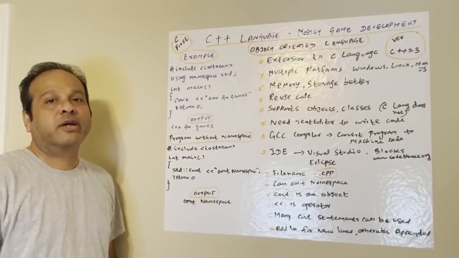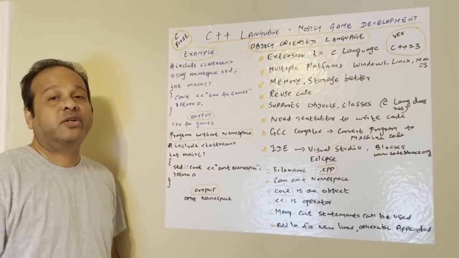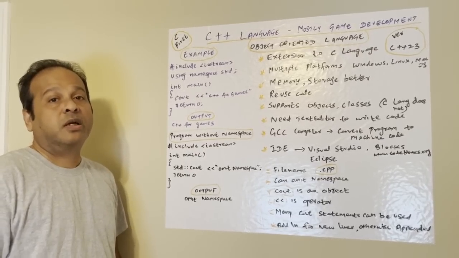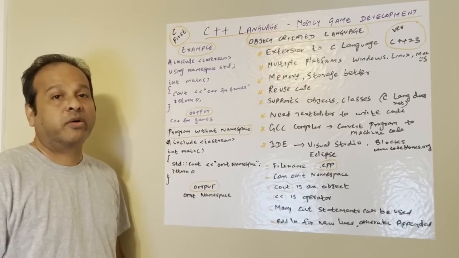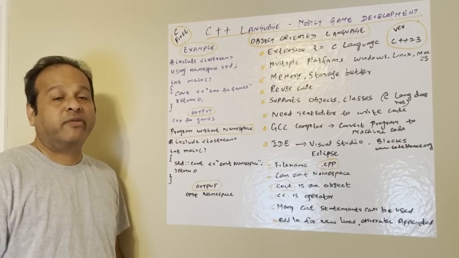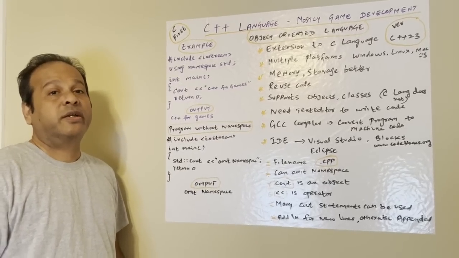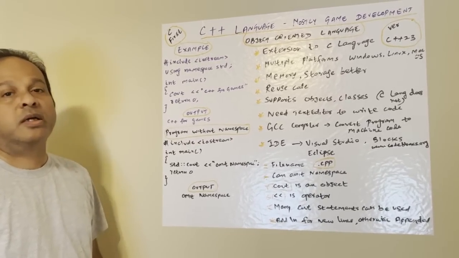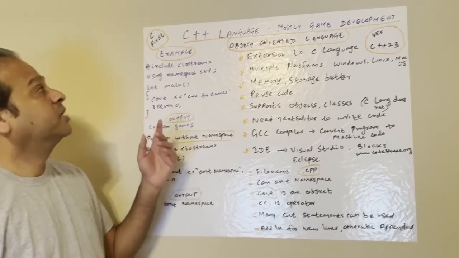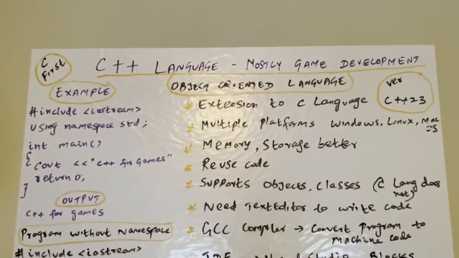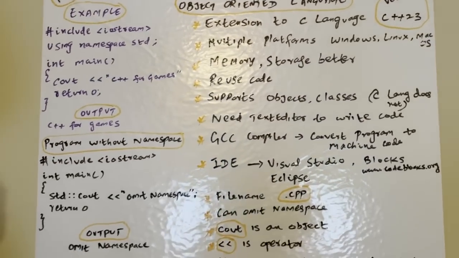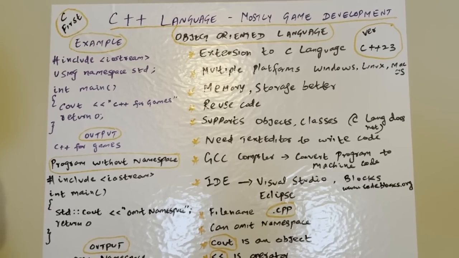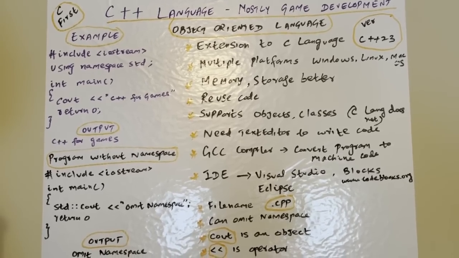Hi, in this video we're going to talk about a variation of the C language. It's called C++. All the C variations are very powerful. There is the C language and C++. There is C pound, which is called C sharp. We'll talk about it later. In this video we'll talk about C++. It's an extension of the C language. It's mostly used for developing game applications, game development.